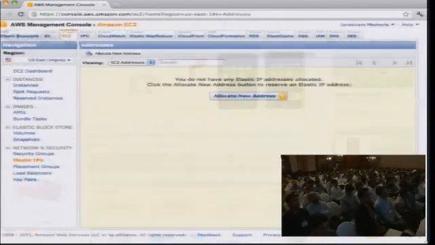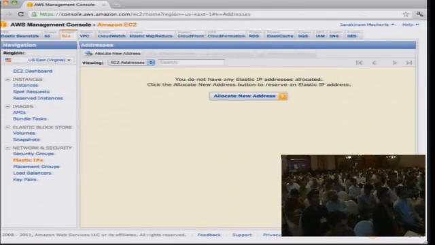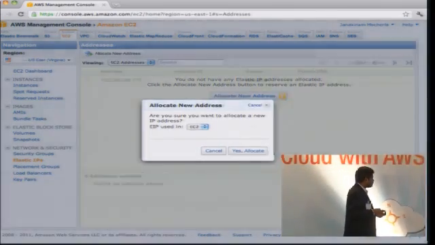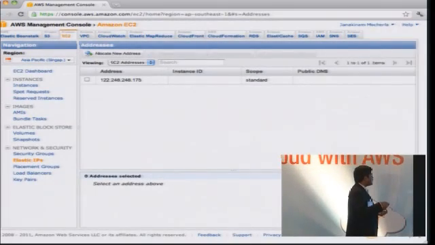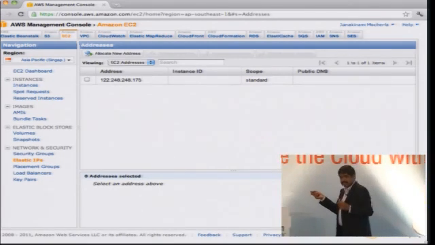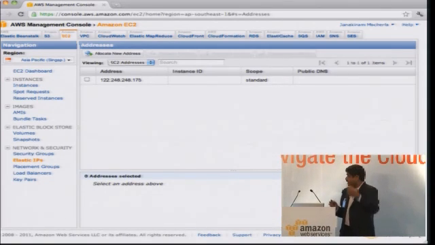But now what I'm going to do is to click on the elastic IP link in the navigation bar and click on allocate new address, grab a public IP address from the pool of allowed IP addresses, and this is called elastic IP. It's called elastic because you can keep switching the actual endpoint at runtime.